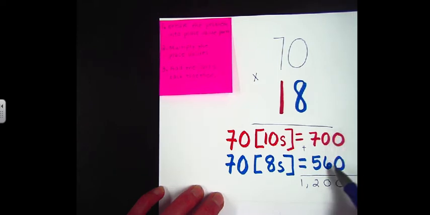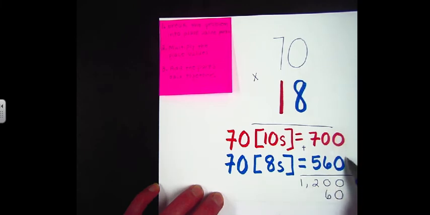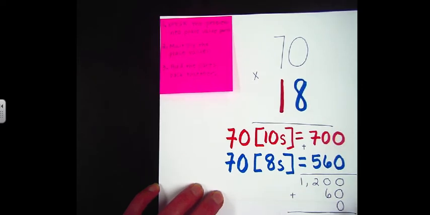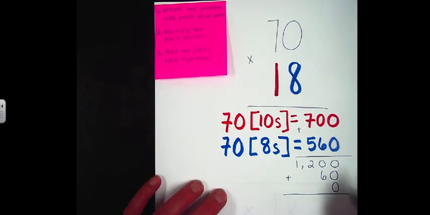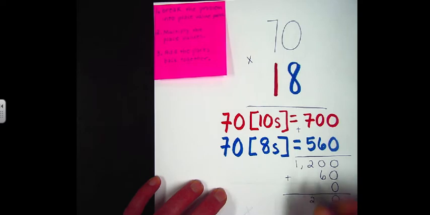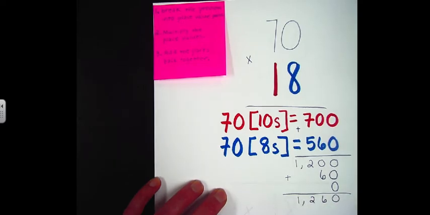Okay? I'm going to move next to my tens digit, and I see a 0 in the tens digit in the 700 and a 6 in the tens digit in the 560. So I know that 0 plus 60 is going to be 60. And finally, I have zeros in the ones place, so if I add those together, it will be 0. So finally, if we add everything all together, we end up with 1,260.